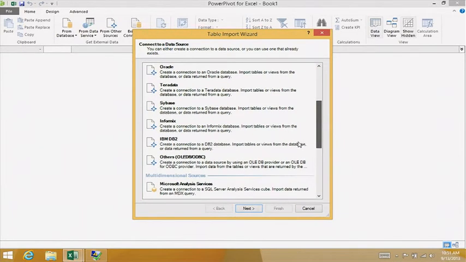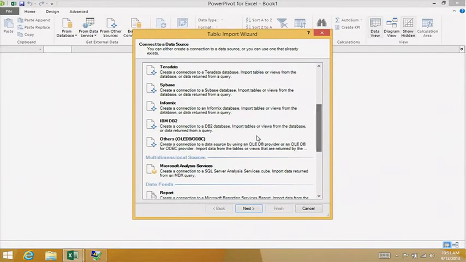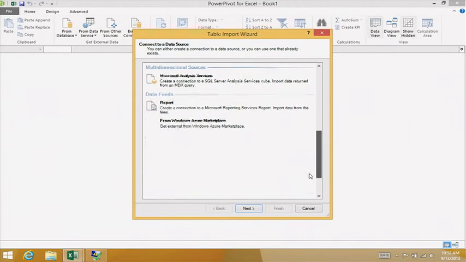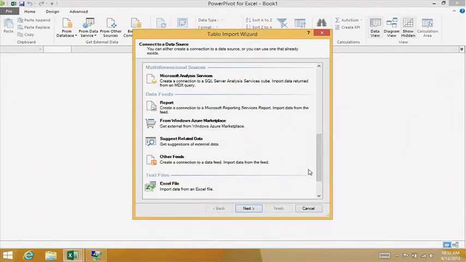Oracle, Teradata, Sybase, Informix, DB2, any other OLE DB or ODBC provider for a database that no one necessarily knows about. So if you've got an ODBC driver, we can use that. Here's something really interesting with Power Pivot though. I can obviously take Analysis Services, but I can also take Reporting Services reports. So if you've got SQL Server 2008 R2 Reporting Services, you can publish that as a data feed. And what that does is that Power Pivot actually sees the queries as tables inside that report.